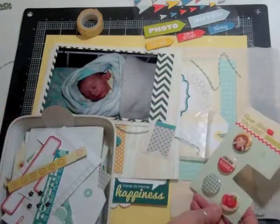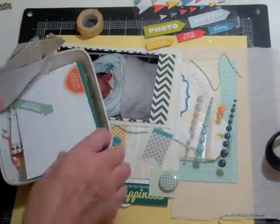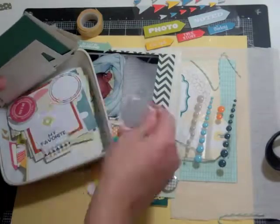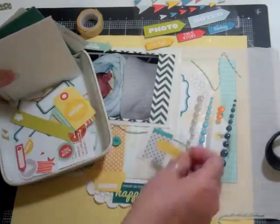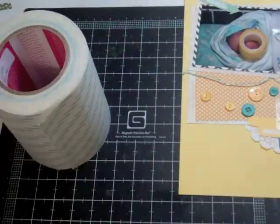I'm going through my stash, or from my kit, trying to figure out what else I could use. I decide on that flare button — it kind of matched the page, so I thought it would be a good match. I think those flare buttons are going to be hard to use because they're very specific.